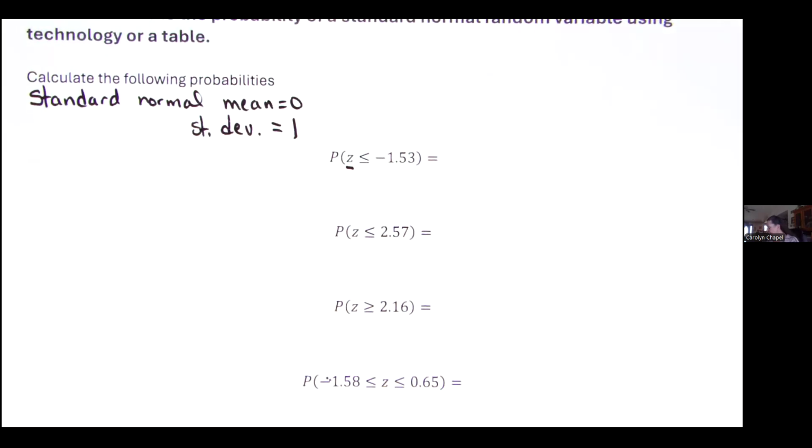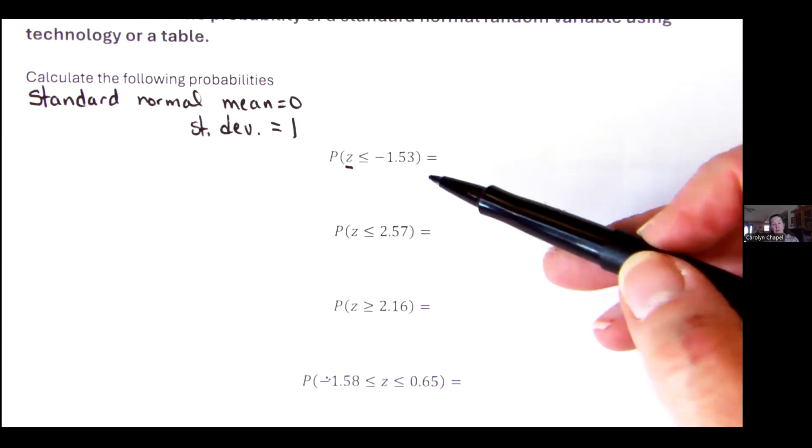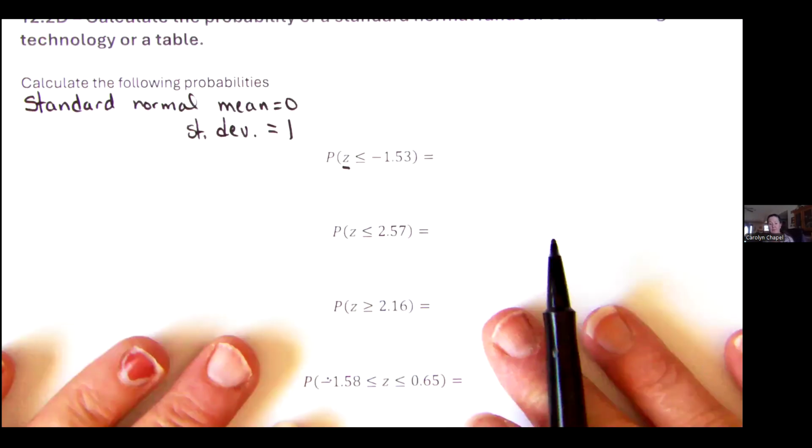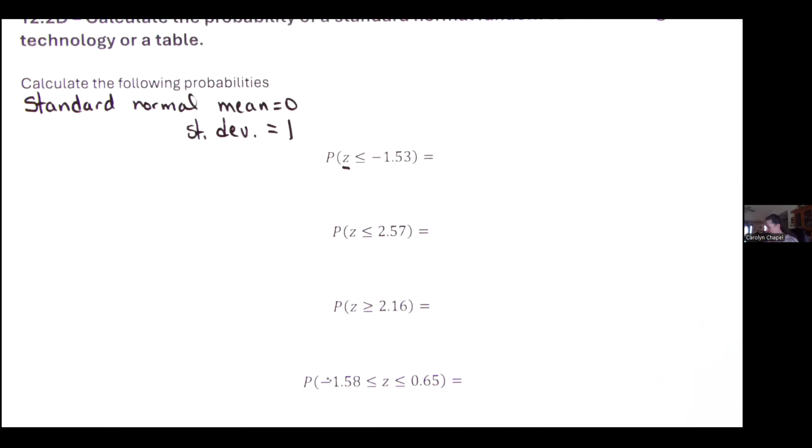I'm going to walk through the problems first and get them set up. Then we'll go to SALT and I'll show you how to calculate them, and I'll bring these values back, because I don't want to jump back and forth from this form to SALT every single question. So I'm going to set these up and then we'll go to SALT and get our values.